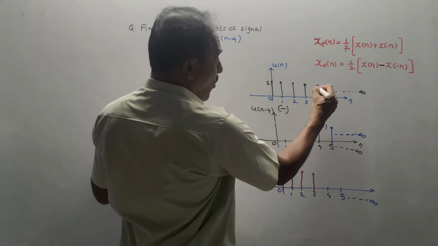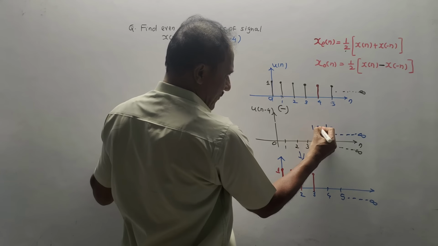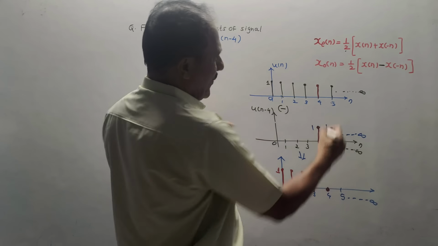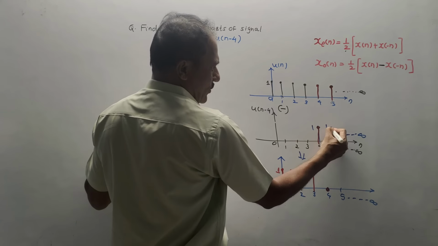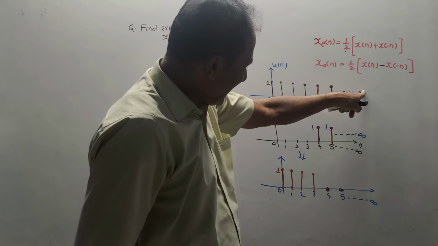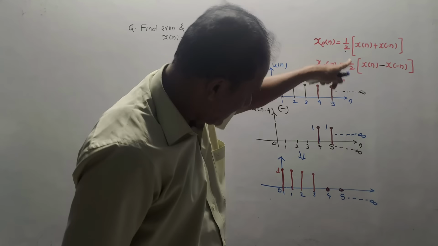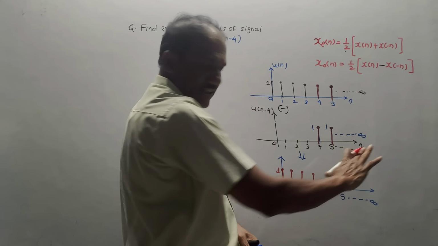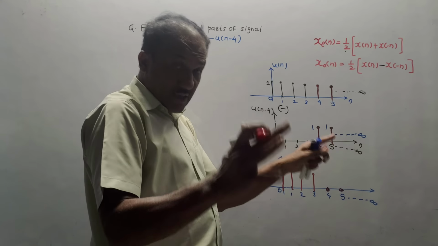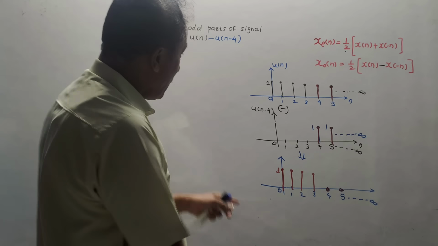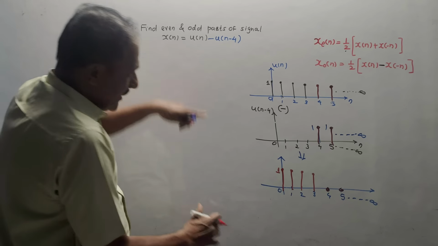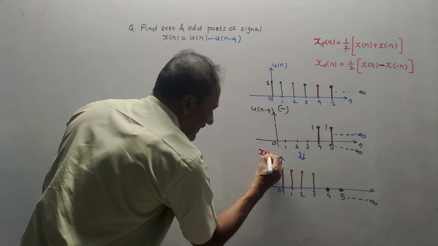Now at 4 this value is 1. At 4 this value is 1. 1 minus 1 becomes 0. Same way at 5 this is 1. At 5 this is 1. 1 minus 1 becomes 0. And now onwards at 6 again it is 1, at 6 again it is 1. We are subtracting. So everywhere you will start getting zeros. So this is the resultant diagram. Do remember we haven't yet completed the solution. We just obtained the given signal x of n. So now this is the diagram for given signal x of n.